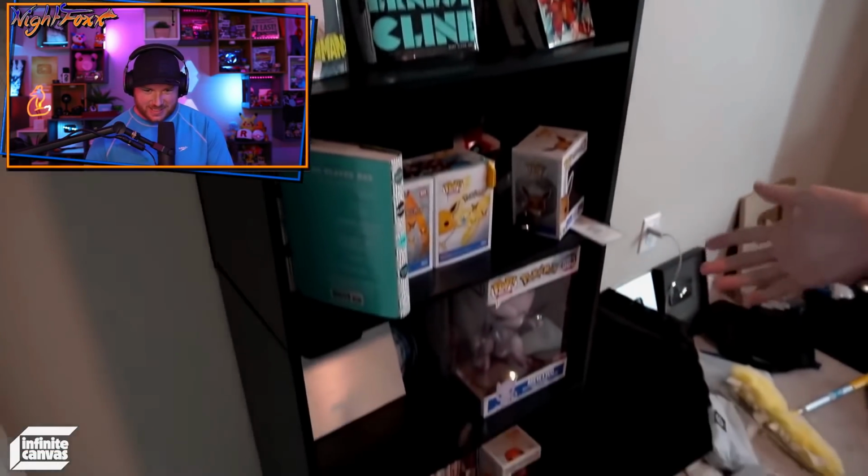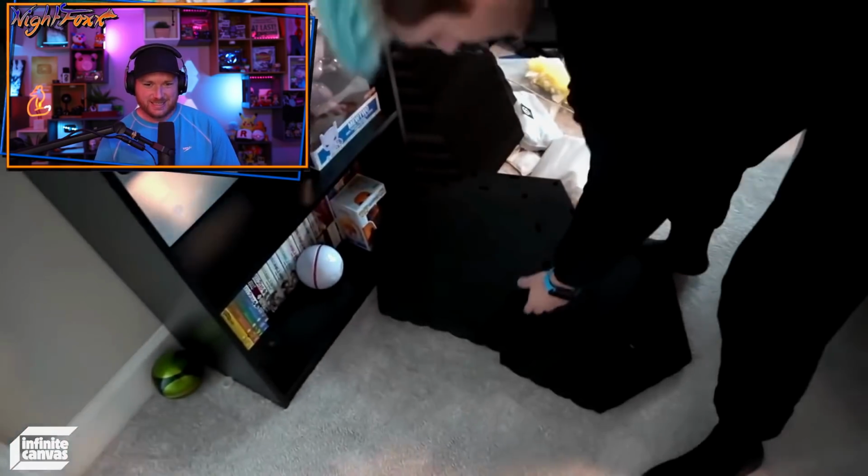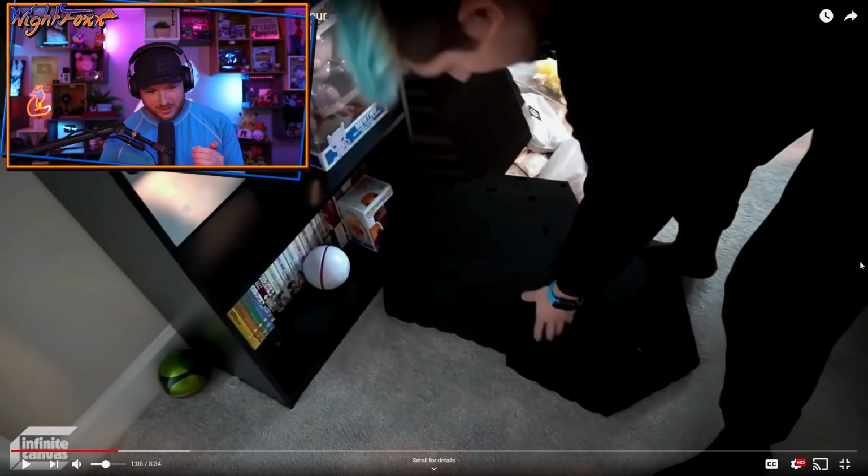So here we got the books. Okay, so we're looking to see. You got some stuff here. Manga. We have these sound panels. Oh my Lord, he's got sound panels, but they're all on the floor. Also, looks like a bottle cap right there. What is that? Is it a water bottle cap?